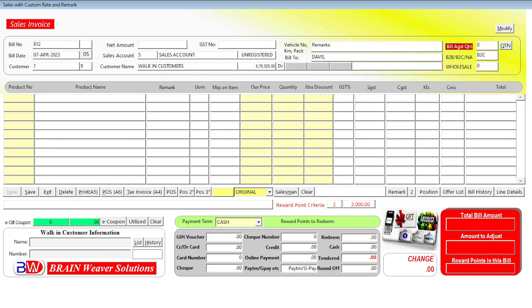His contact number is... If you are selecting a counter walking customer, you can mention name and address details in this bill to area. Otherwise, you can create a new ledger of this customer with all the detailed address information that will be printed in the sales bill.